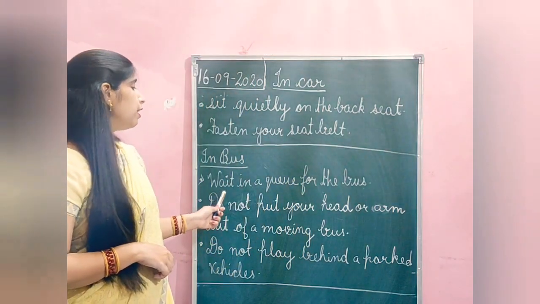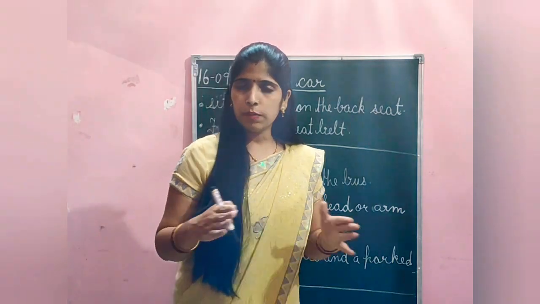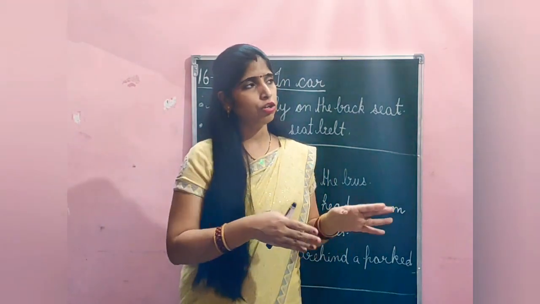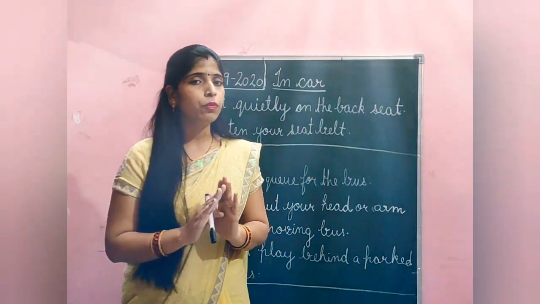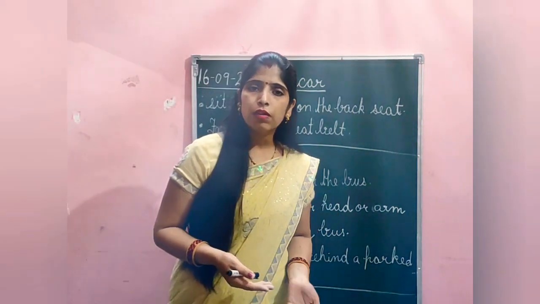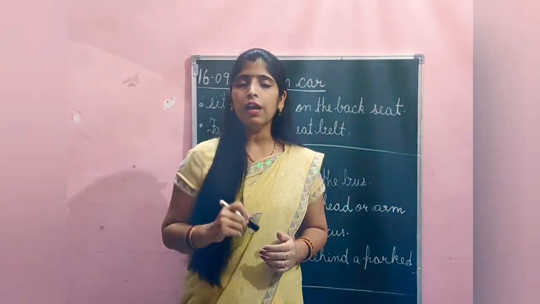Now, second thing, wait in a queue for the bus. Whenever you are taking a bus, at the bus stand, you should always form a queue. You should not anyhow jump inside the bus. Stand in a queue one by one. Wait for your turn to come and then take the bus. Okay, stand in the queue. Do not push each other. What will happen in pushing? You will fall. Some other person will fall. So be careful. You should always take the bus in a queue.